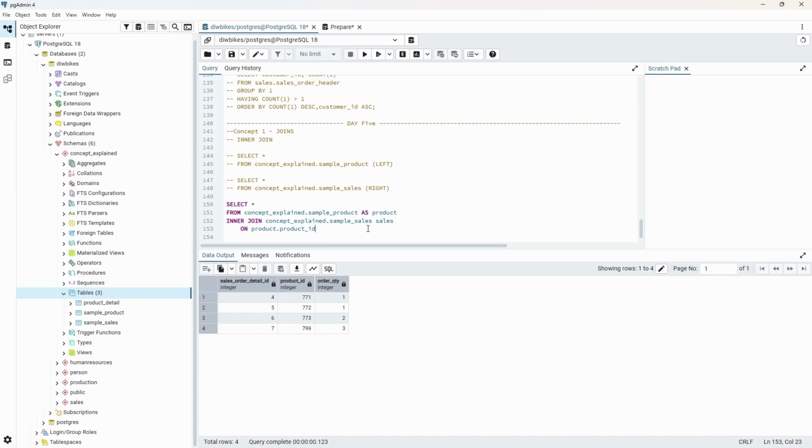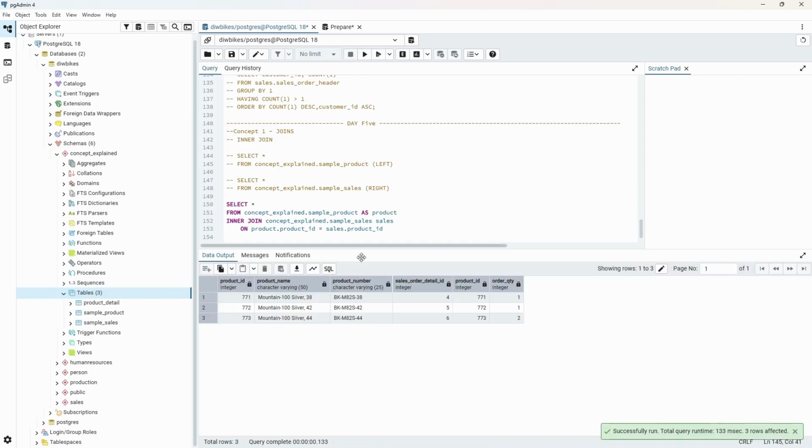Okay, product underscore id, and then also we can just copy everything here and paste it right here, and then we'll call this sales. Now when you run this, what do you expect? So we expect three records. Also we expect to have access to, in each of these tables, we only have three attributes, right? So let's run it actually so I can explain.